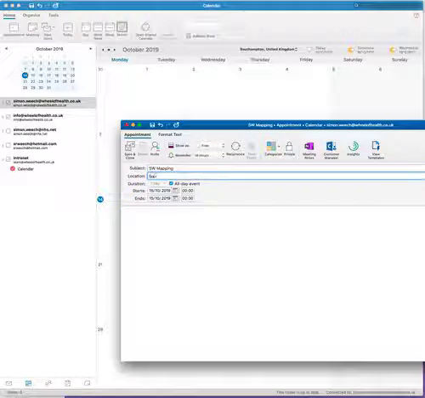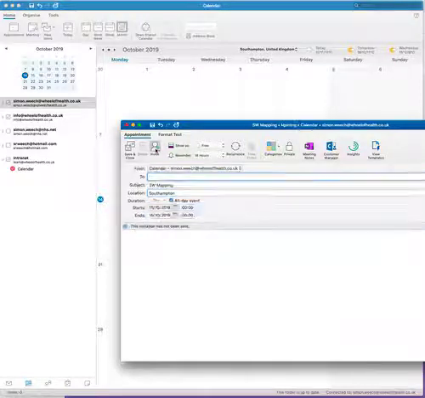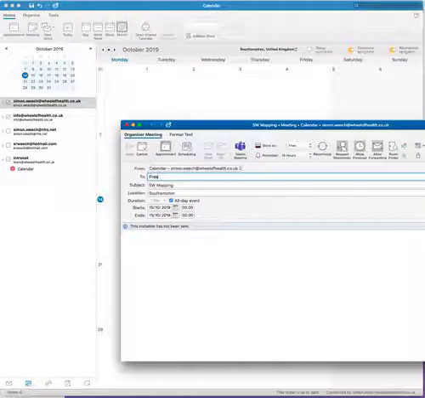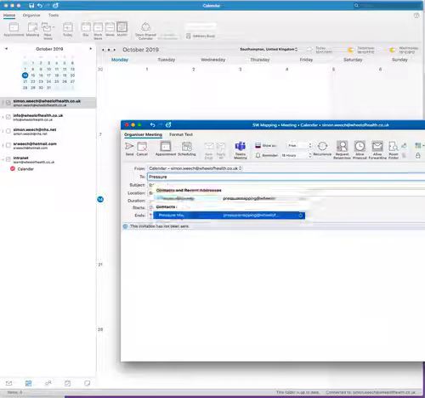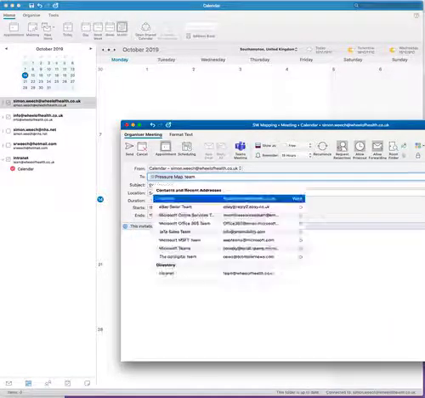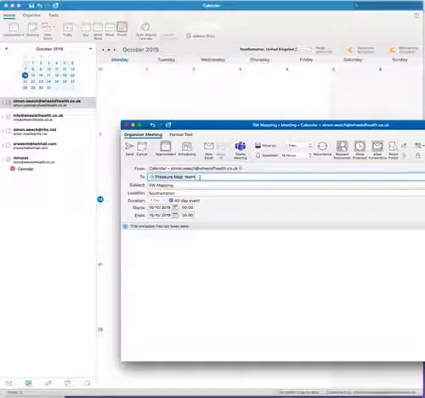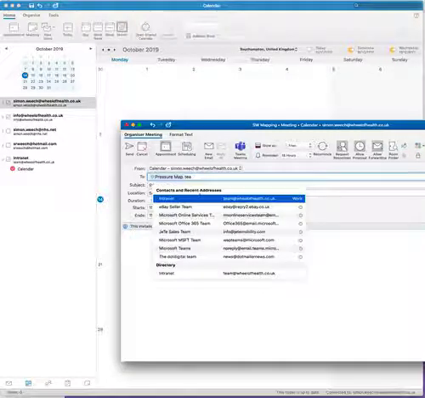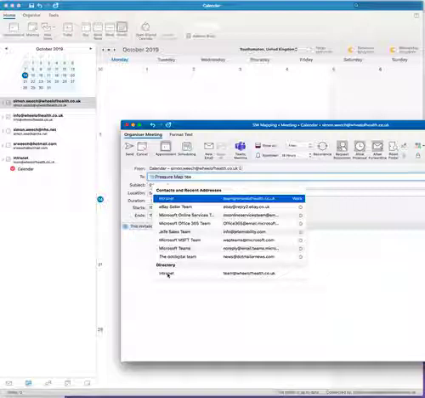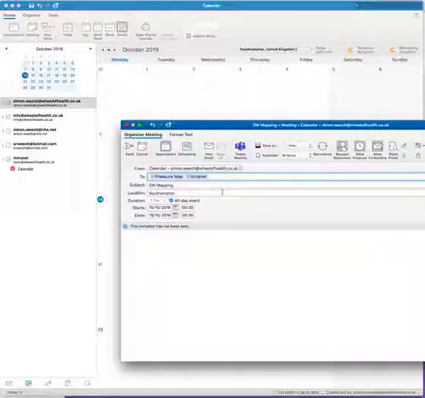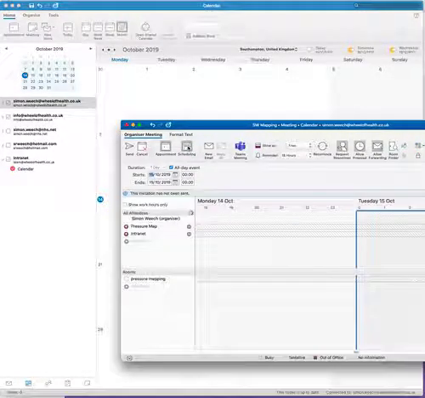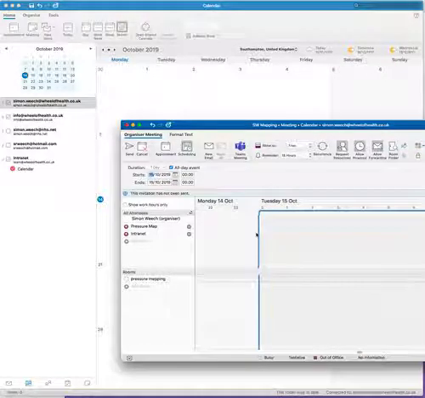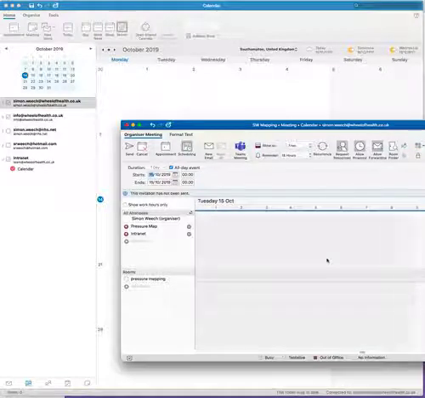a location, and I ensure that I invite the pressure mapping equipment and the team. You see here in the directory, intranet. Again, you also get the scheduling option, but this just looks slightly different to the online version. So I can check that it's all okay to book on that date.